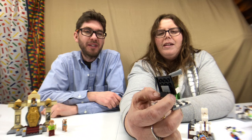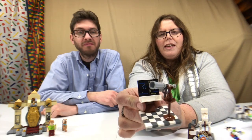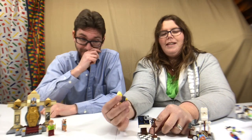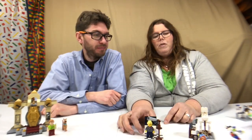And a lightsaber handle. Was that lightsaber or is that something different? I can't remember. And she's got a little star chart there. Really nice. The only bad thing is she does not attach to her stand at all. Yeah, but we can fix that if we really want to. We don't really have to, though.